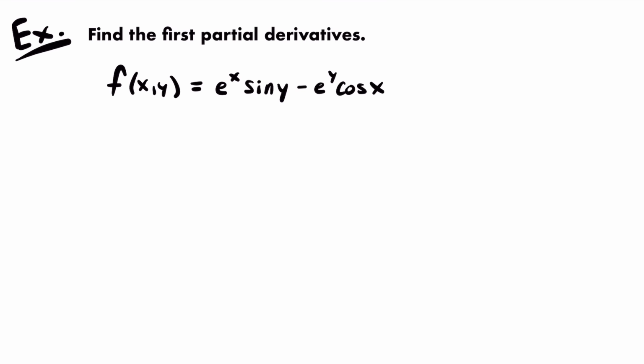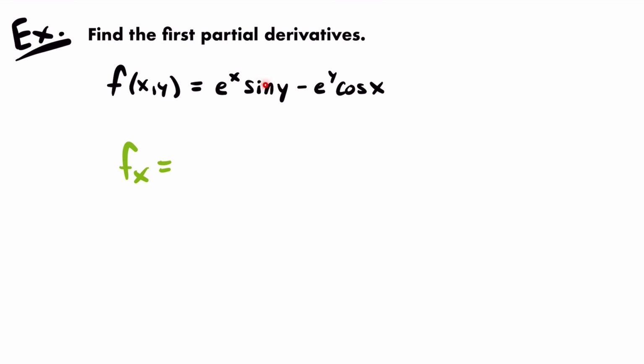And just so that you get used to seeing different notations, this time I'm going to use f sub x to denote the partial derivative with respect to x for this function. And so what would that be equal to? Well, looking at the first term here, we have e to the power of x times sine y. And so be careful here. Again, this is not an instance where you need to use the product rule. E to the power of x is in terms of x, but sine of y is in terms of y, and we are treating y as a constant when we want to find the partial derivative with respect to x.